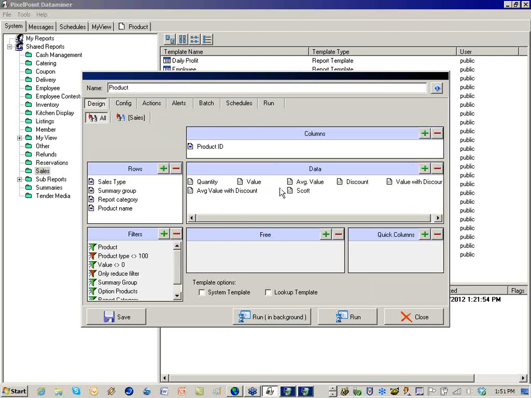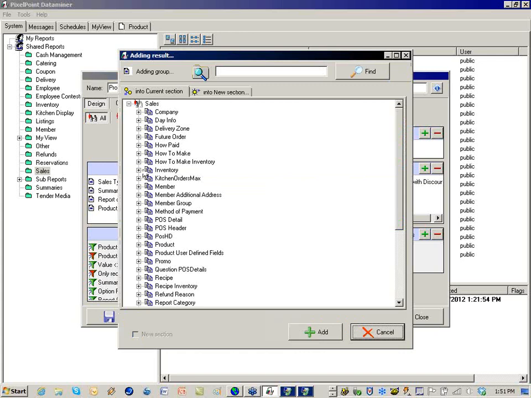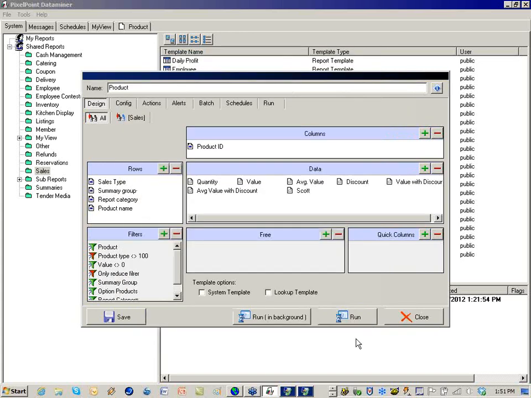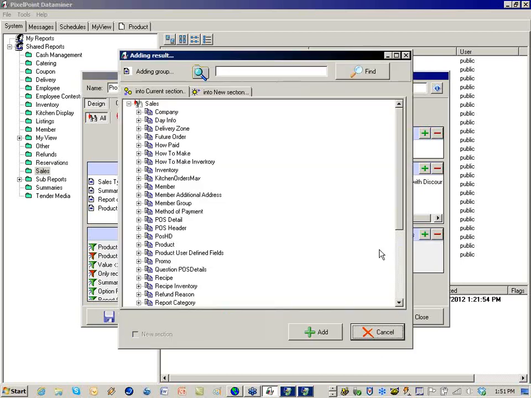All right, coming back to this, what else do we have within here? First of all, we've got free and quick columns as well. Now, these are the sub-columns that show up within here. Free is the secondary one, and so on this, if there was some other information I wanted to add in, I can add that within there. Quick columns, they will automatically show up within here as well, the sub-columns.